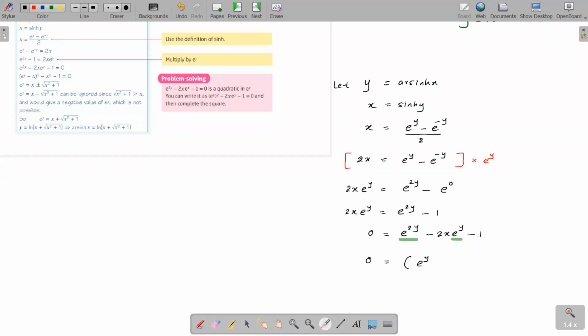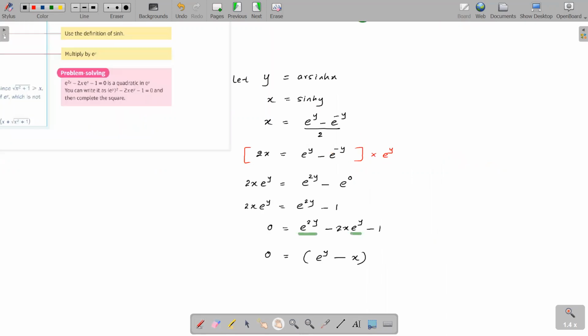These are really basic P1 stuff. Okay, so e to the power y minus half of the coefficient. Half of the e to the power y coefficient. So 2x is the coefficient, and half of that is just x. Are you with me? Let me finish this and I'll show it to you in terms of a as well, just to make sure you understand.